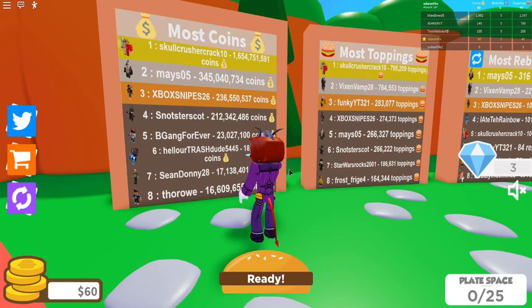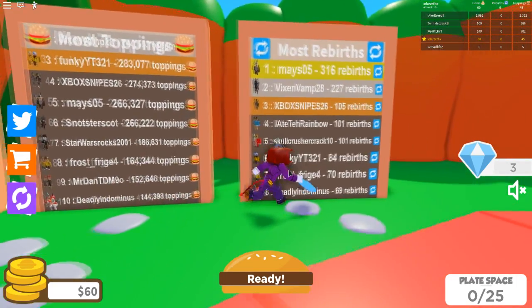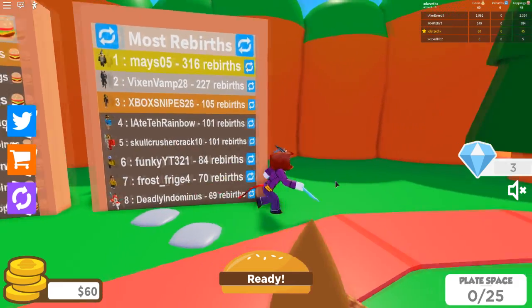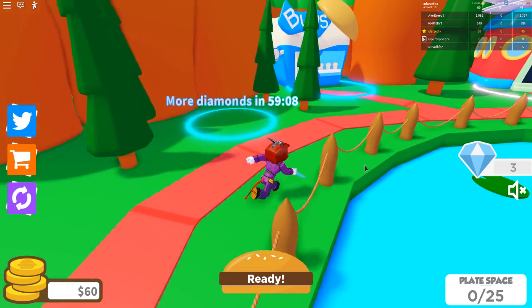Skull Crusher. Crack. Okay, Skull Crusher. Crack. And maze is 336. What? 316? That's insanity. Oh my gosh.